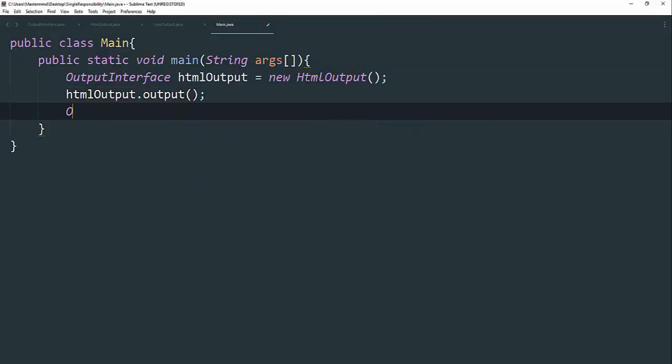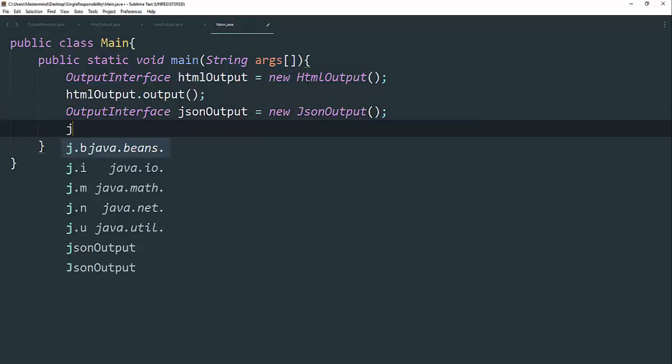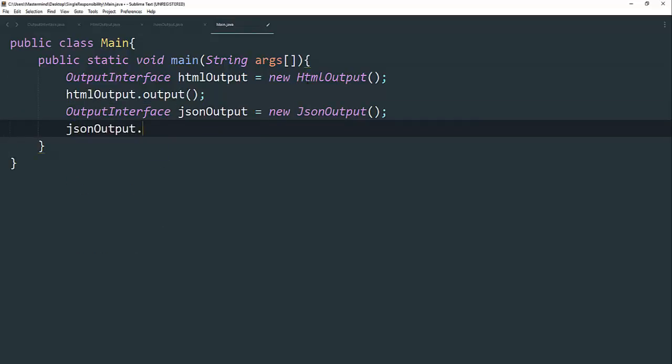Now we can create an output interface with, for example, JSONOutput as an object, and then instantiate the JSONOutput class. And here we can say JSONOutput.output, and here we're going to have a different output method.